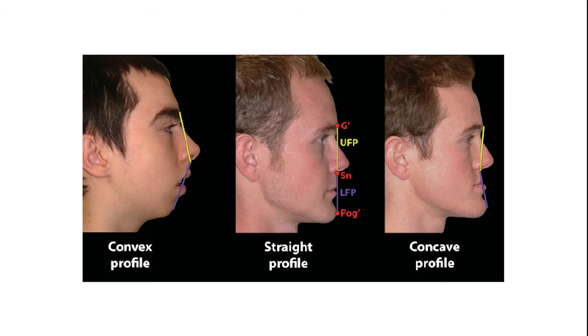An angle between these two lines indicates a facial profile convexity, pogonion behind relative to subnasal in the sagittal plane, or facial profile concavity, pogonion ahead relative to subnasal in the sagittal plane. A convex profile indicates a skeletal class 2 jaw relationship and/or sagittal chin deficiency, and a concave profile indicates a skeletal class 3 jaw relationship and/or sagittal chin excess. However, profile convexity or concavity does not always self-indicate whether the maxilla or mandible is at fault.